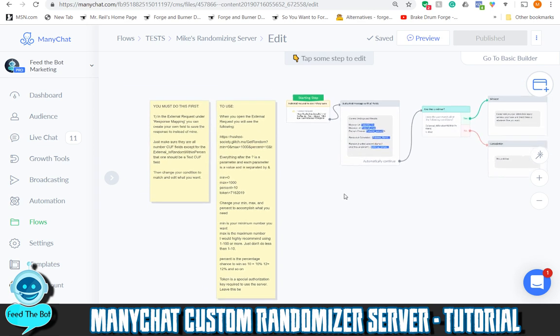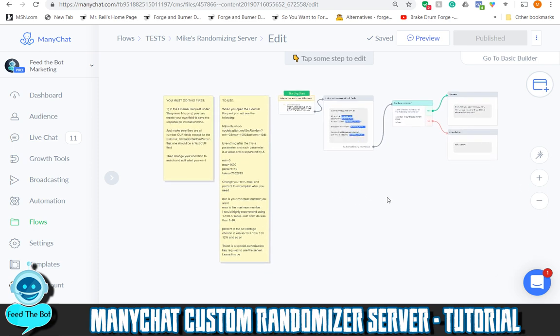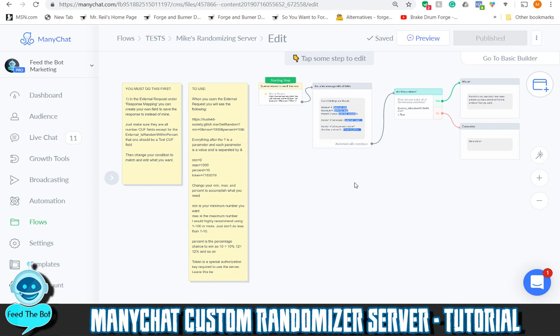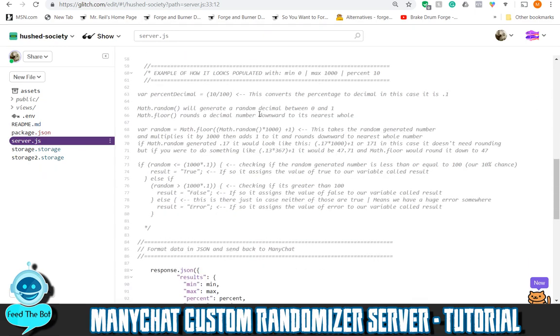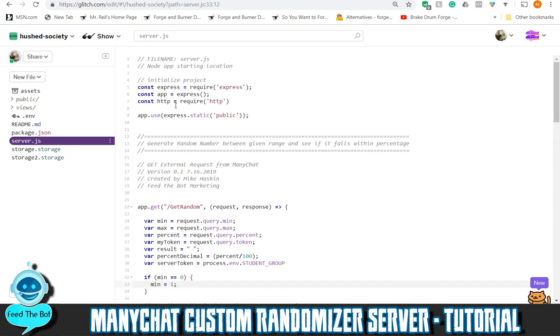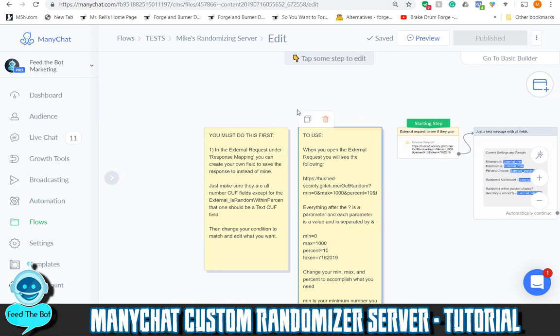So what we're going to do is, very first, I am going to show you guys how it works, how to access it, and how to get it. I do have a template. I'll give it to you, don't worry. The next thing that I will do is go through and show you exactly how I built it, so you can learn a little bit of behind the scenes stuff. For those who aren't interested in learning how to build it, we'll go through the most important stuff first, how it works.